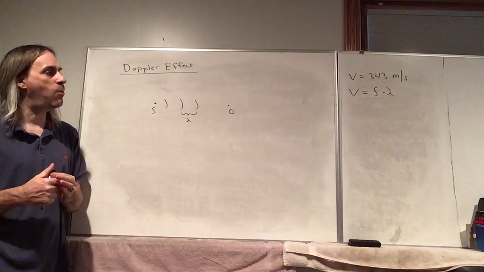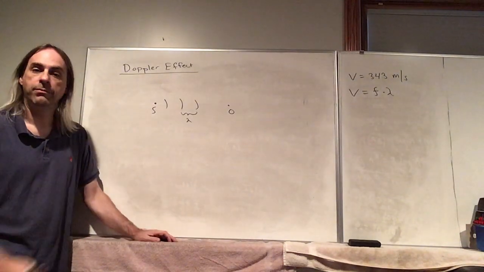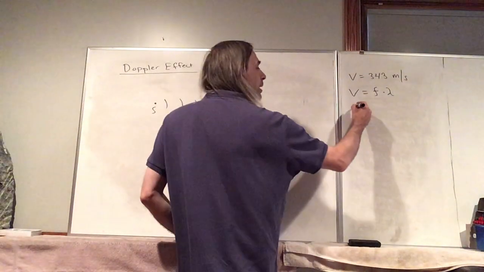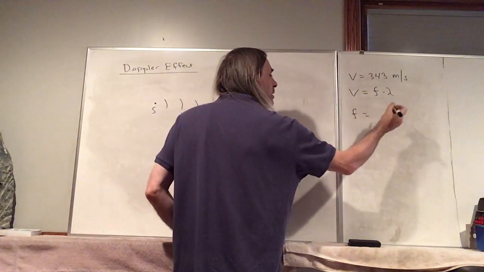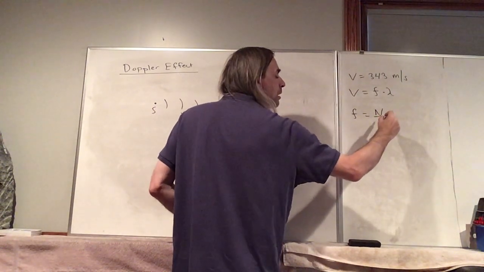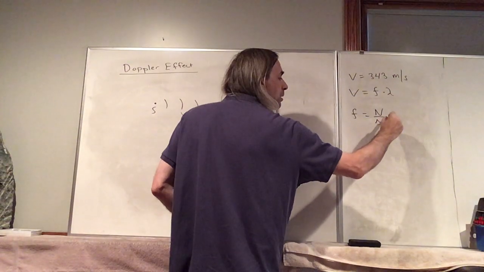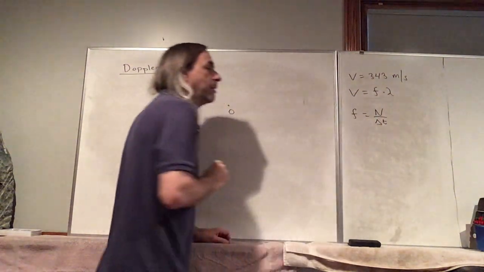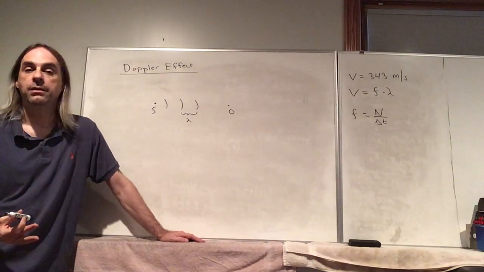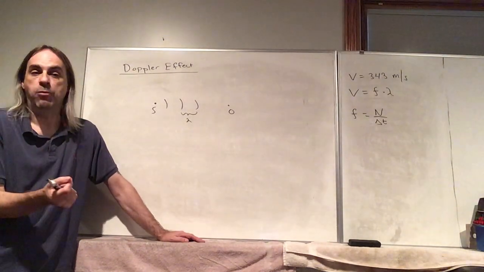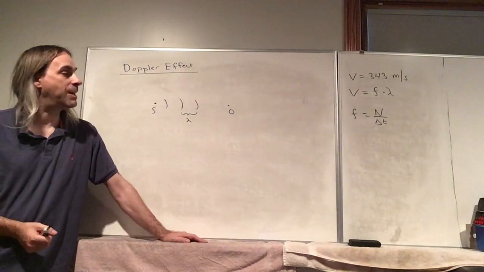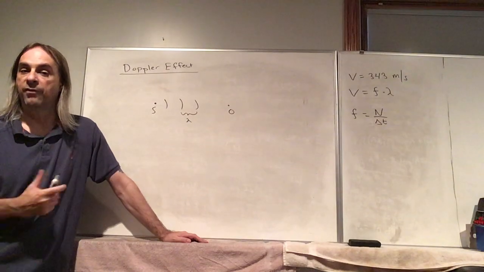So if you wanted to measure the frequency of the sound that you're observing, let's write it down here. We could say the frequency would be the number of cycles over some time period. A very convenient time period would be 1 second. You could get out your stopwatch, count how many wavefronts pass by in 1 second, and that would be the frequency.